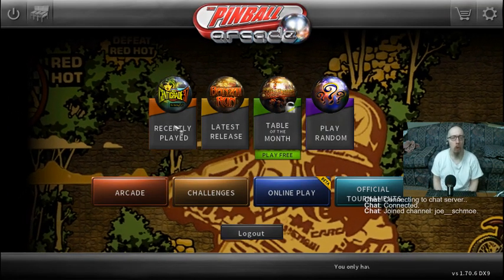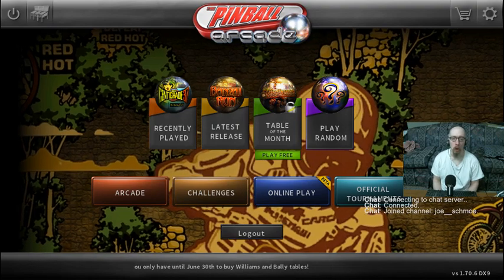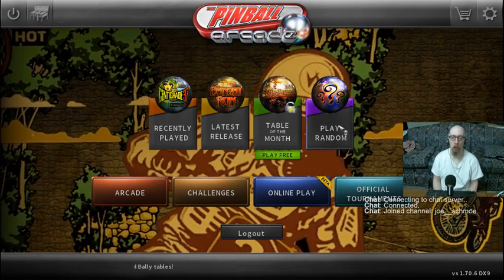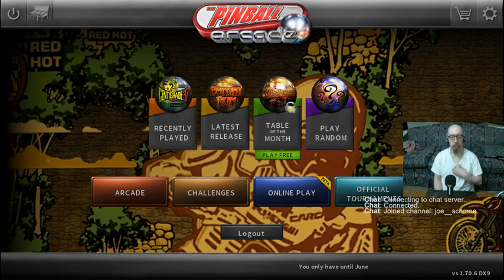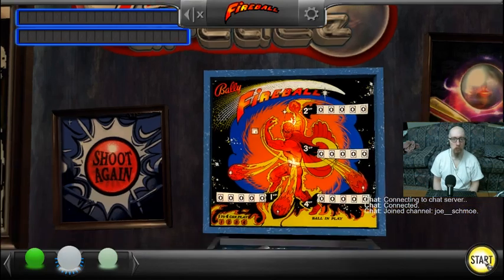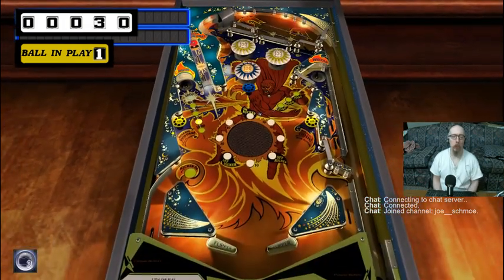Here we go. And like always, random tables, and unless I'm given a good reason, I don't play the same one twice. Or if it's by request. Forgot about that. Fireball. This table here is one of the first skill shots. And nope, overshot it.